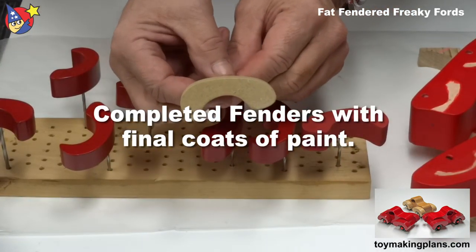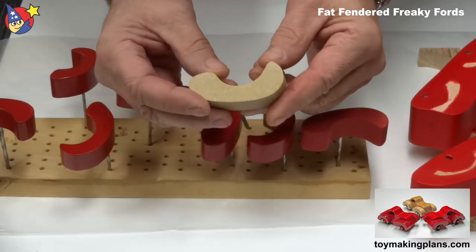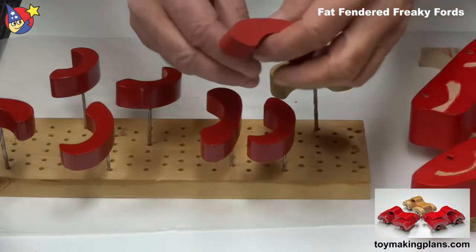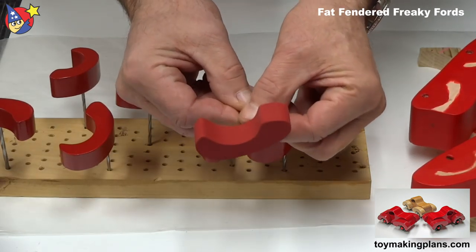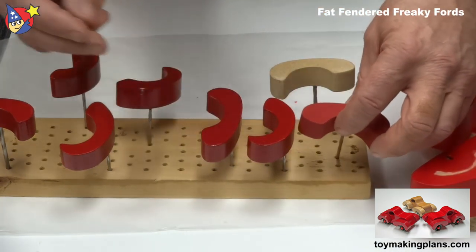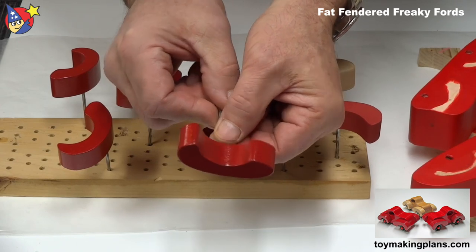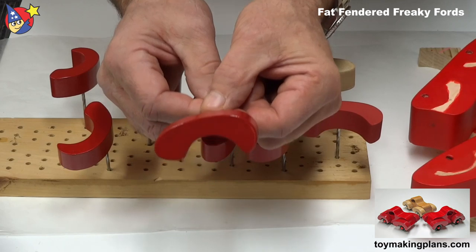You see me apply liberally the primer to the fenders. So here's a fender which has been primed, or sealed I should say, sealed two times and sanded in between, and it has been painted three times with sanding in between. Alright, and I've taken it one step farther. I have applied a varnish to the finish to give it that nice shine. I use the Kraft Gloss Varnishing.